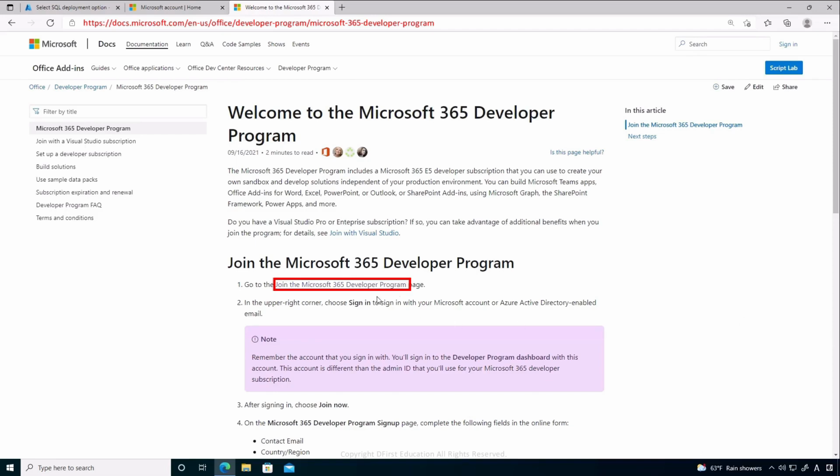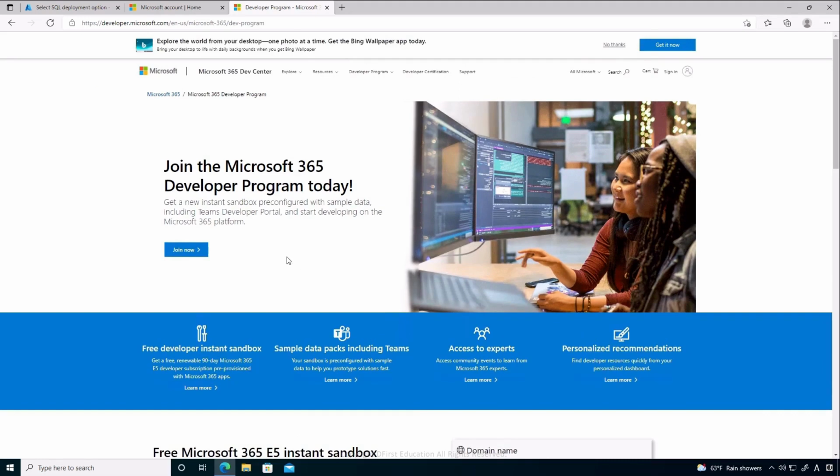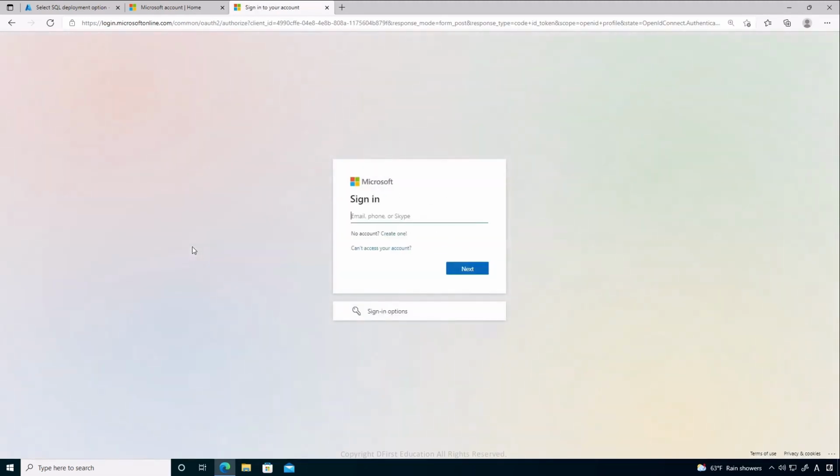Click Join the Microsoft 365 developer program. Click Join Now. Sign in with the Microsoft account we have already created.